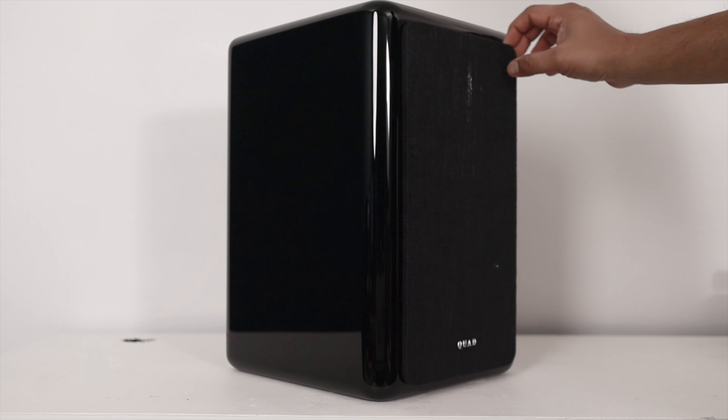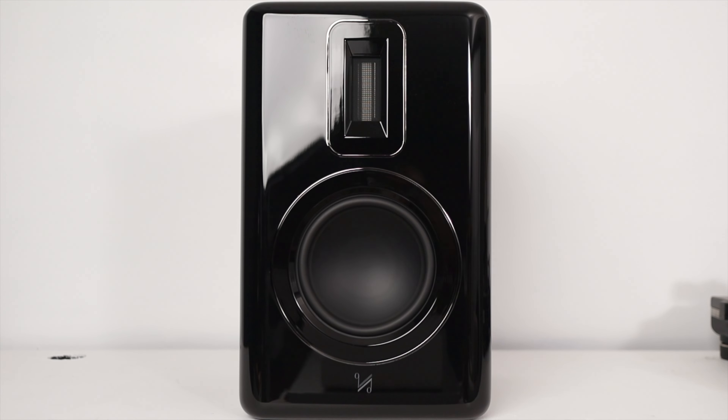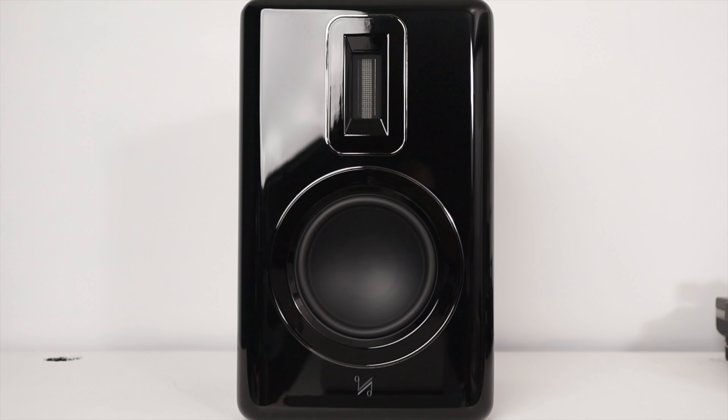I decided to try out a different genre entirely — 'Dragon Attack' from Queen seemed like a really good option. There wasn't much of a difference between the amplifiers other than a little bit of extra control with the Rotel, which is great because it gives you tons of headroom. Like the 2s, the speakers brought out tons of detail without sounding too forward. With all the lauded hype about the ribbon tweeter, I found it justified — the highs were not sibilant in any way. Within their frequency range, these speakers sound huge, and depending on what you listen to and the size of your room, you don't necessarily need a subwoofer. But if you're a bass fiend, a subwoofer is definitely required, and make sure you level-match your sub with these speakers.